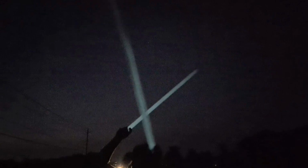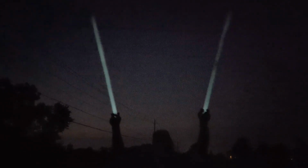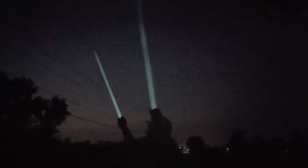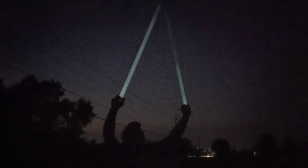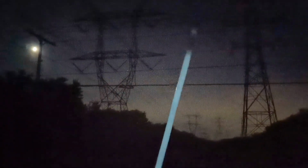Okay, guys, ready? Just like Star Wars. Hey, Camera Girl, you didn't believe me. No, I did not. Holy buckets. Look at that. We're not even directly under the line. Okay, Camera Girl. You can't see Camera Girl, but I'll try to lighten it up, but there it is. In the moonlight and with the power lines in the background. That's pretty awesome. That's amazing. Pretty cool, guys. That's great.